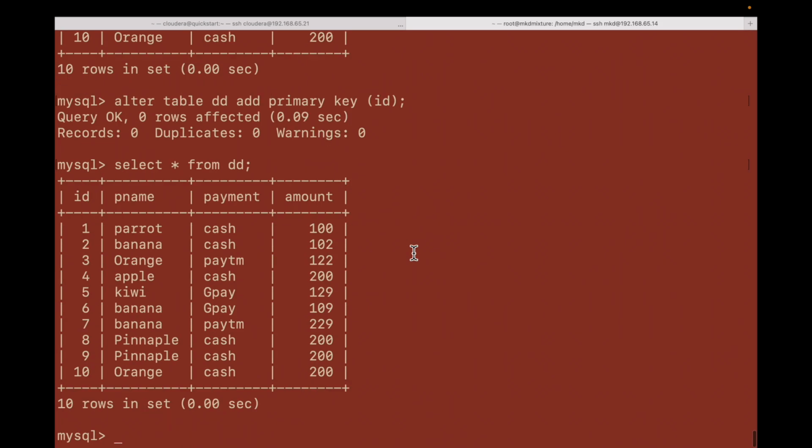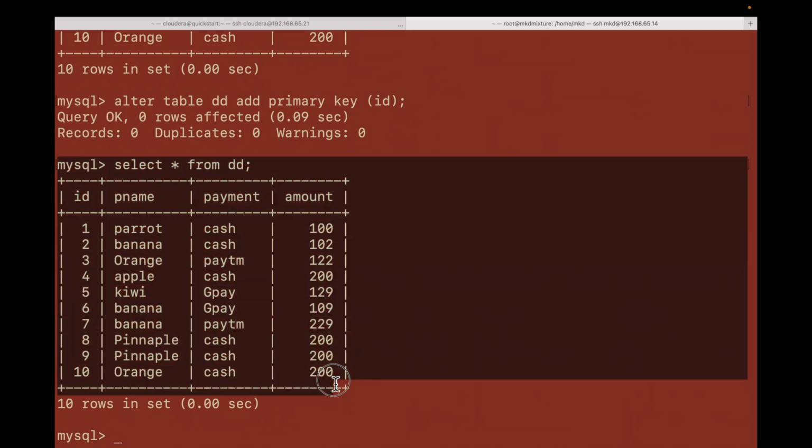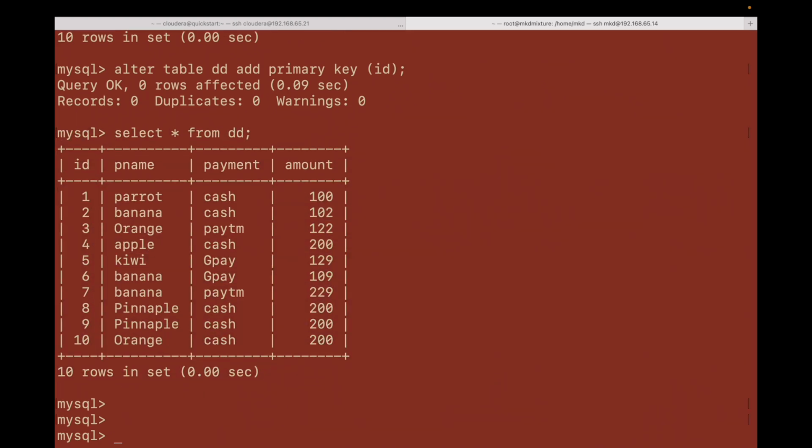And the final output is like this. So friends, this is how you can remove duplicate values having the same key, duplicate rows, and the ID also you can fix.